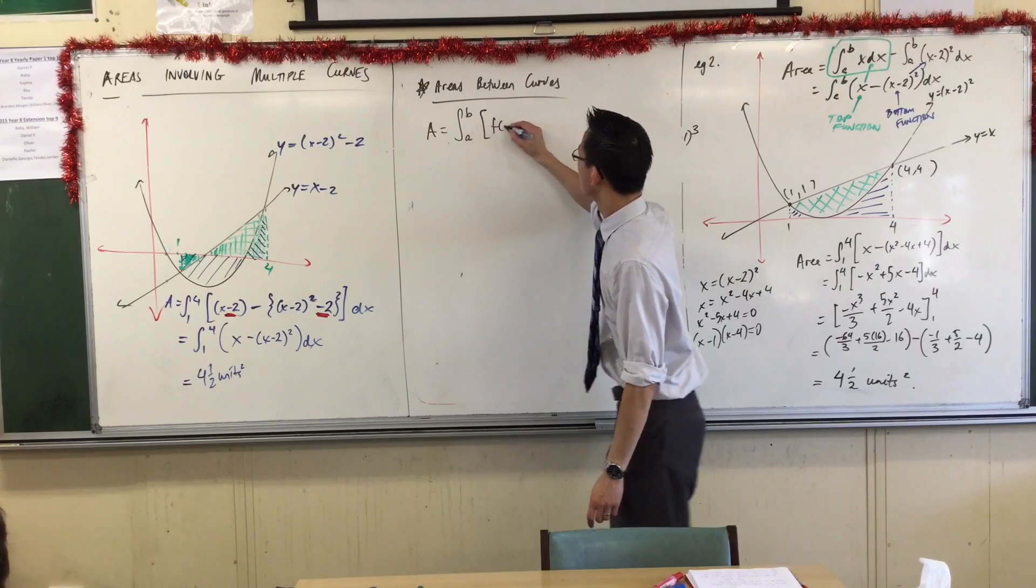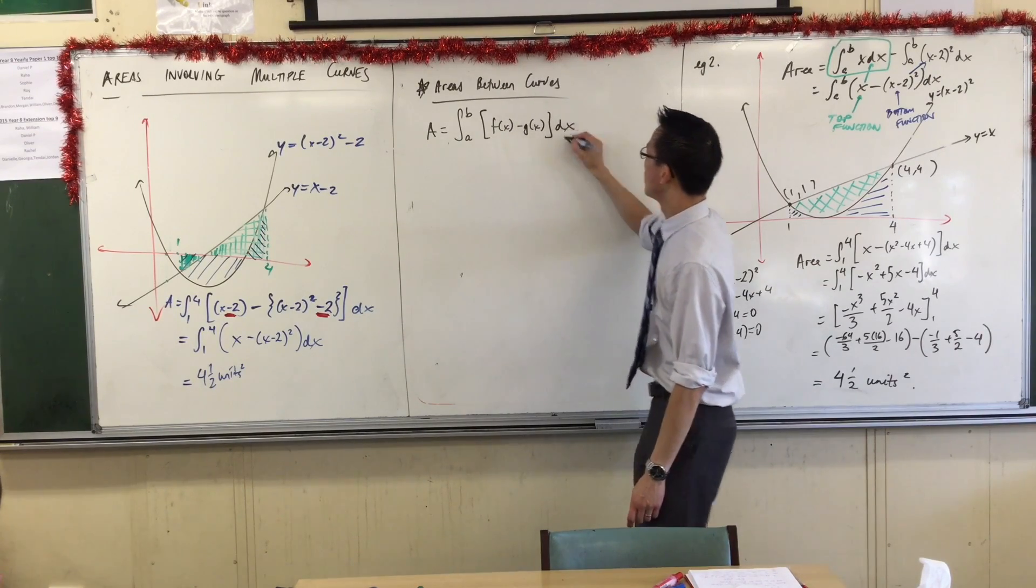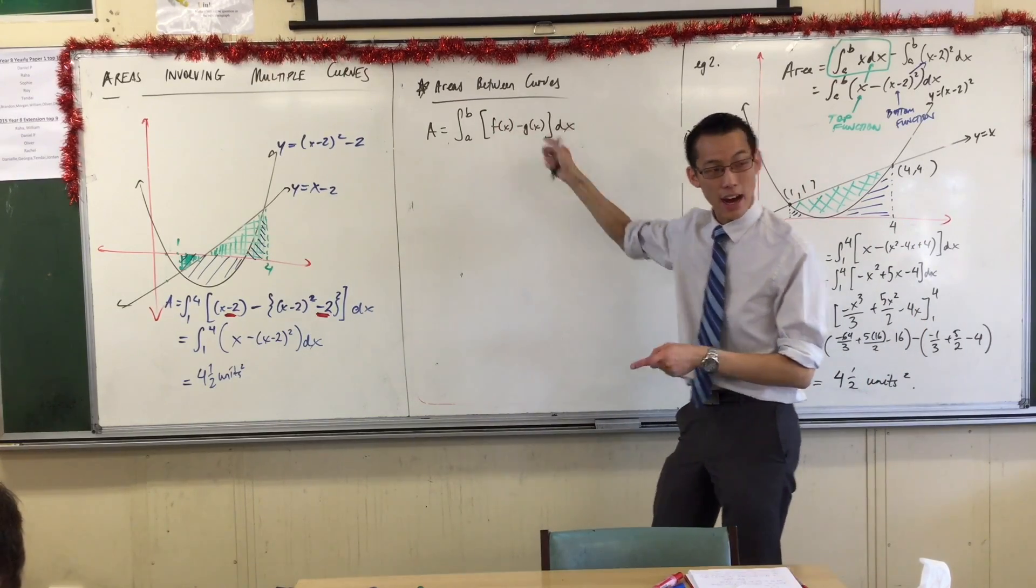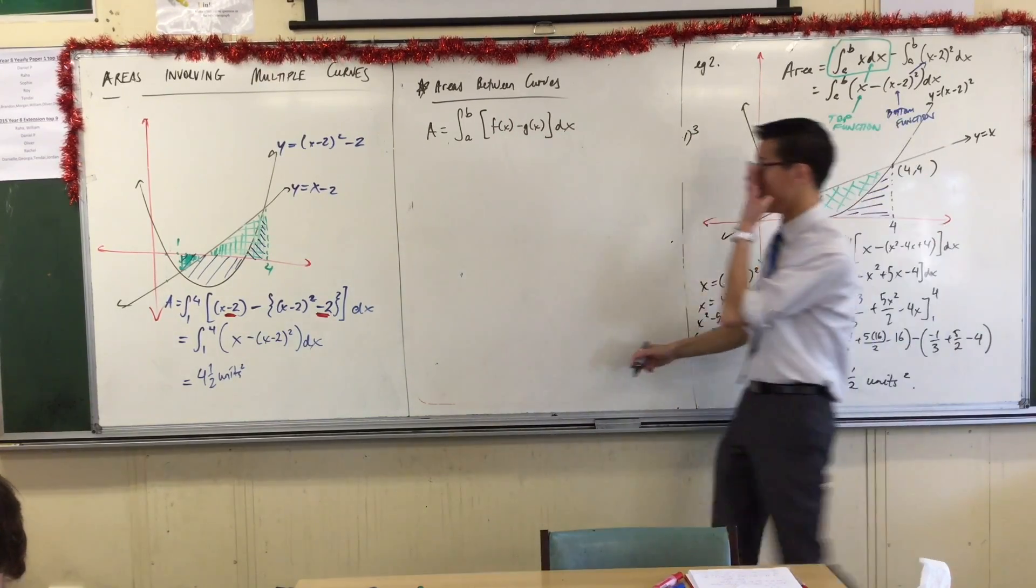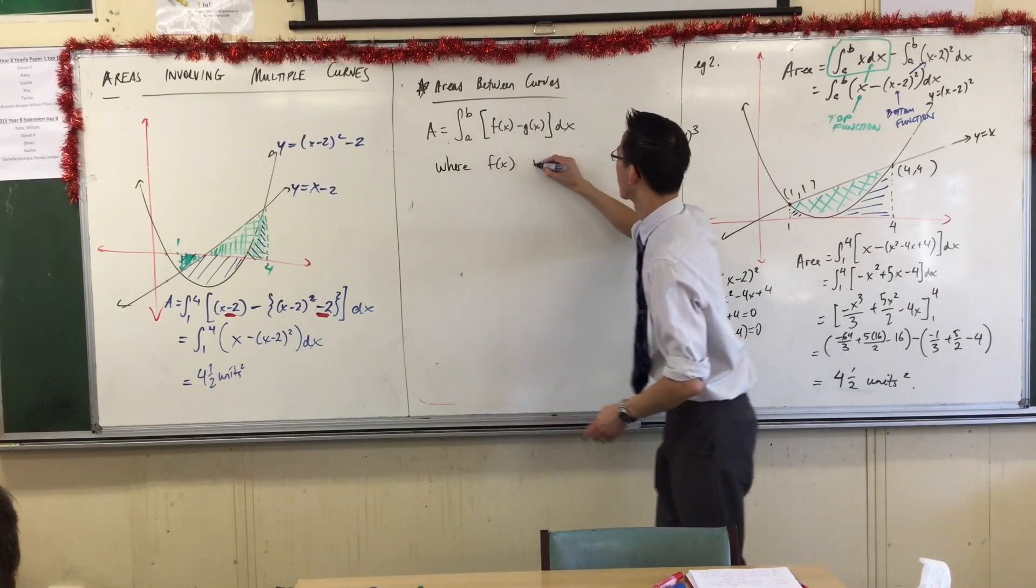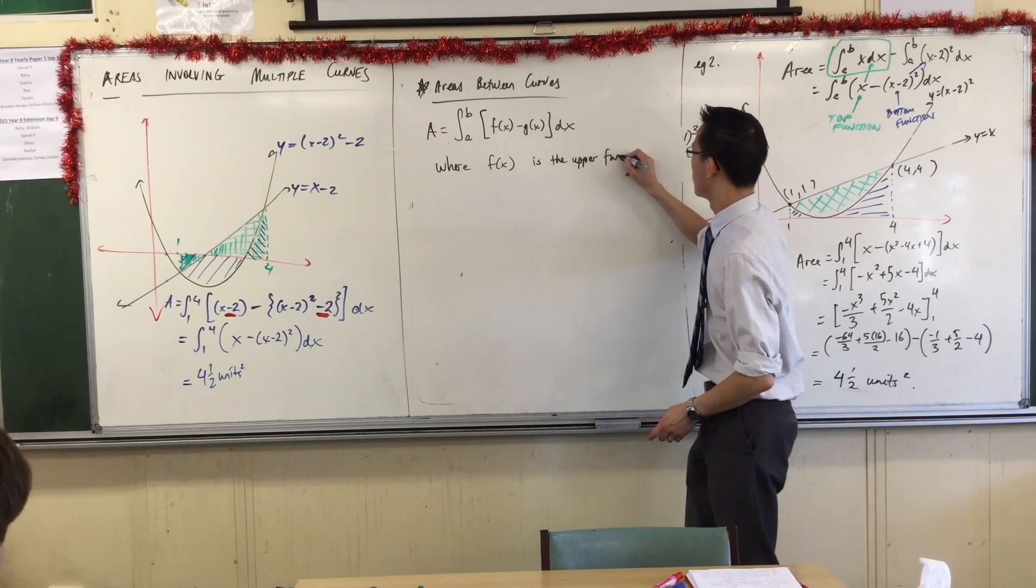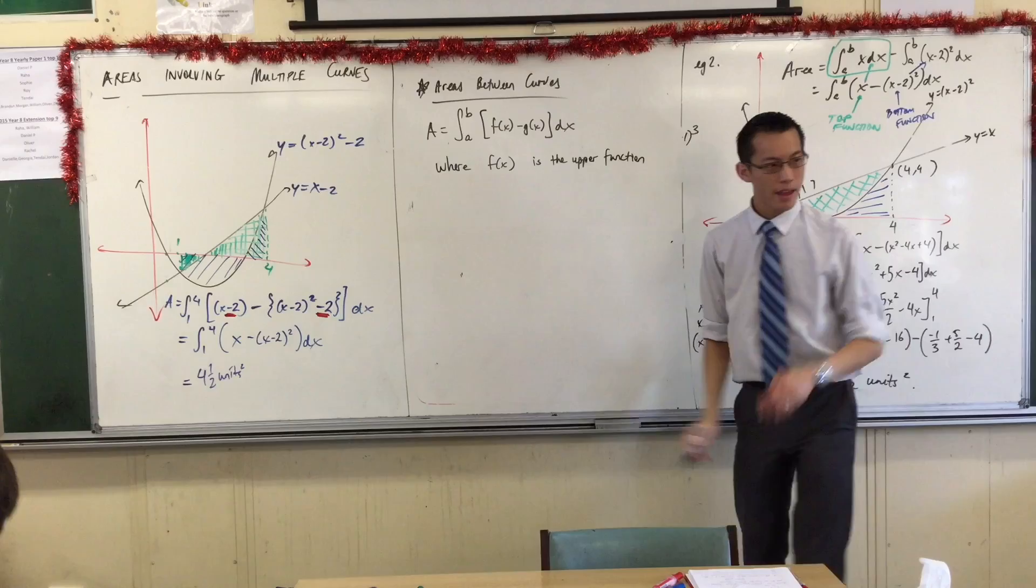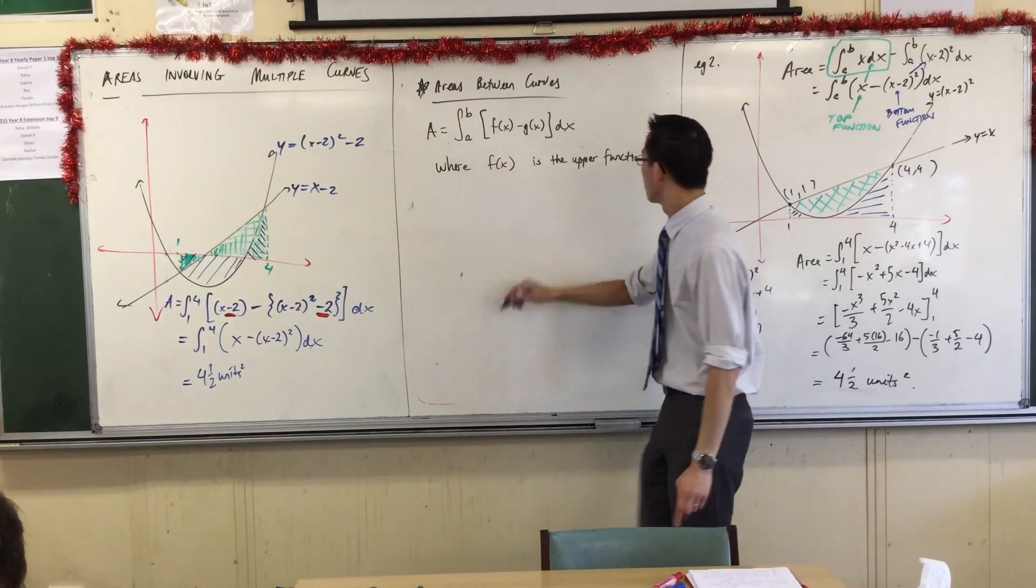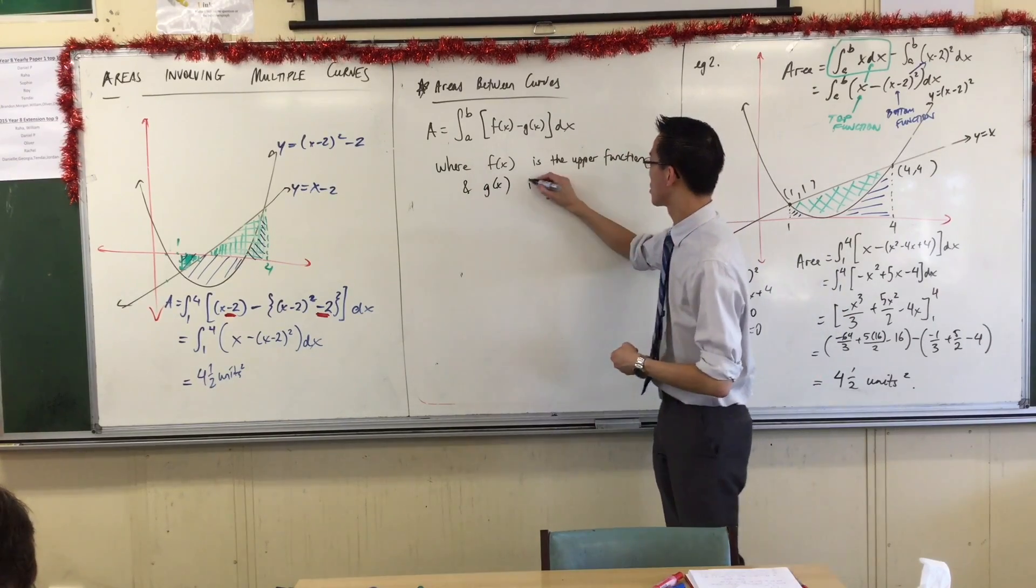Which is the same as, why are we taking away? It's because you're taking the difference between two areas. So I'm going to write it like this. It's really important that we name these, right? They can't just be in any random order that you like. F is the one on top. That one you start with is going to give you the bigger area. And G is the one that's beneath it. G is the lower function.